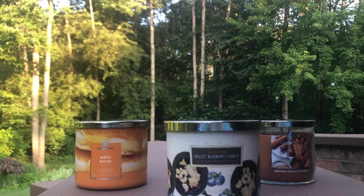First and foremost out front, I get a rendered down cooked blueberry. It's pretty darn authentic. It's slightly tart, slightly sweet, like the blueberries are popping and the juices are bubbling. It definitely gives like that very specific cooked note to a blueberry. It's fantastic. I also do get a little bit of the baked cobbler.